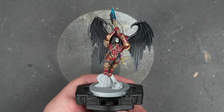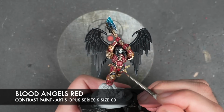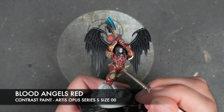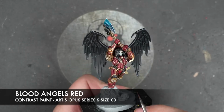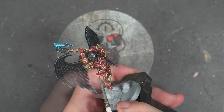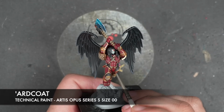So with that all done, we've just got a last couple of things left to do. One of which is to take some Blood Angels Red, and we're going to apply this over top of any gems. And with all that Blood Angels Red applied, we're then going to take a tiny amount of Ardcoat. I'm going to apply this over the top of it.